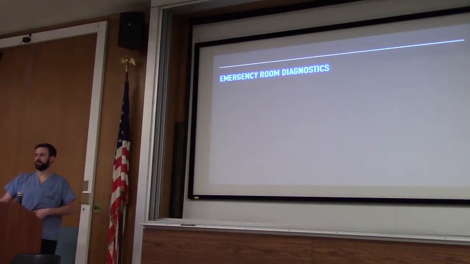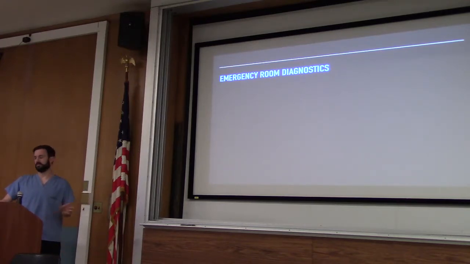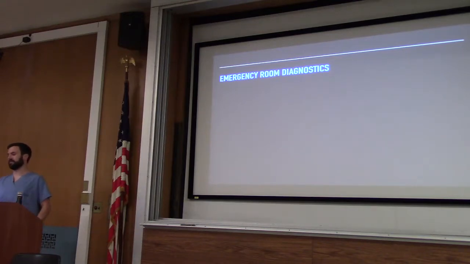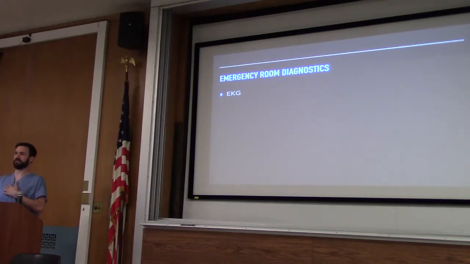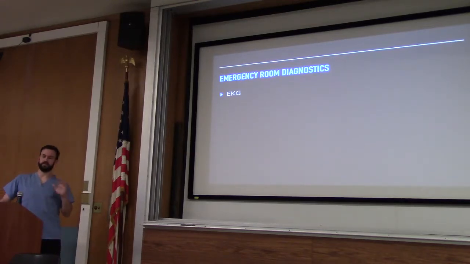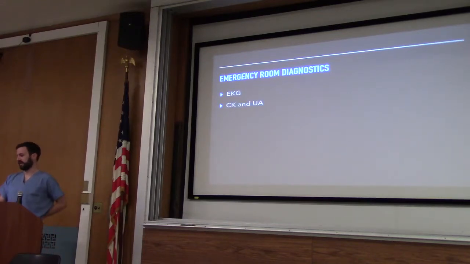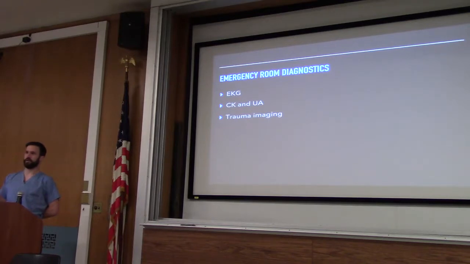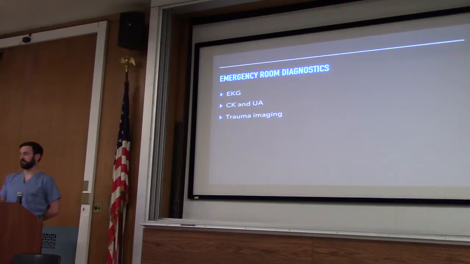As far as diagnostics — this is more for low voltage. Let's say someone comes in and says they shocked themselves on a plug in their house. That's a low voltage injury and they look okay. You're definitely going to want to do an EKG; that's what you'll do on everybody. Common things you'll see are right bundle branch block, 3rd-degree block, or maybe just sinus tachycardia — all are technically arrhythmias and worrisome. You want to do a CK and a UA to identify any rhabdo and look for myoglobinuria. Then your normal trauma imaging — if they fell and hit their head, do a CT head and keep them in a C-collar.